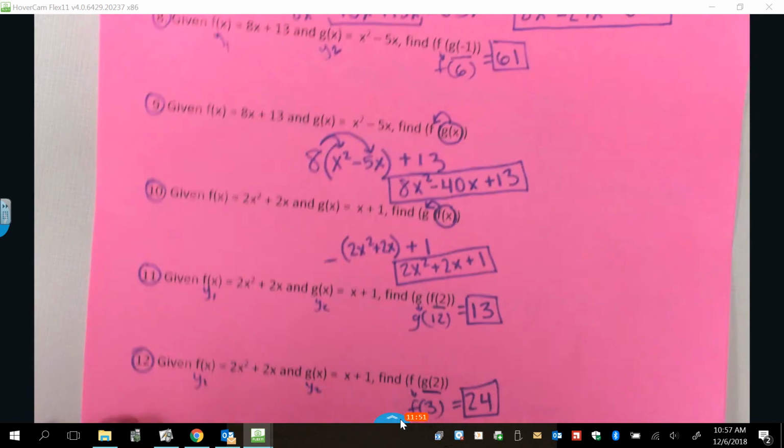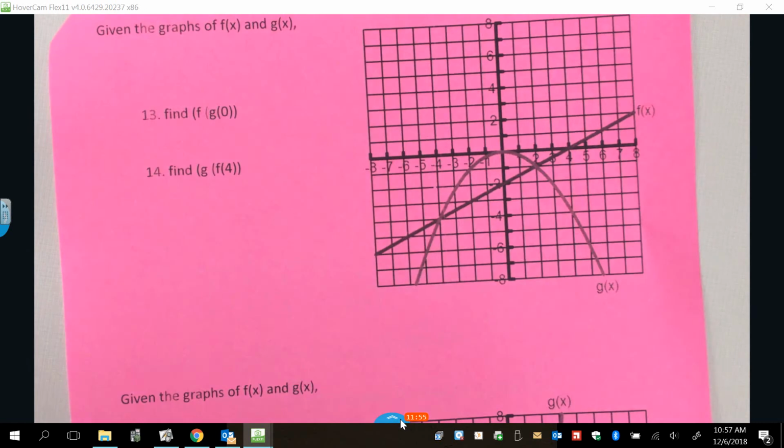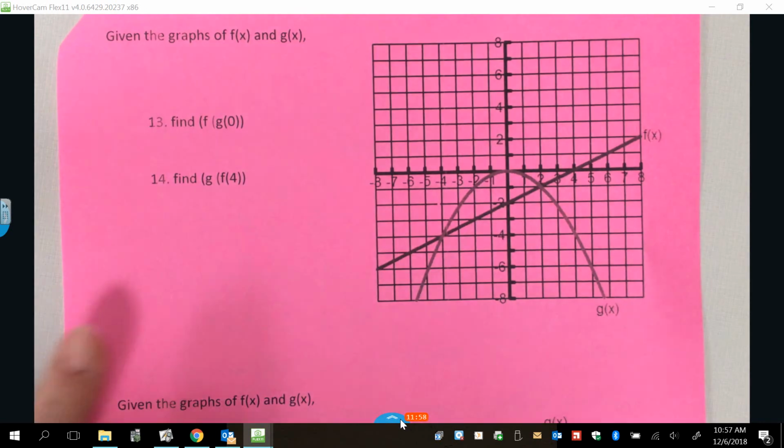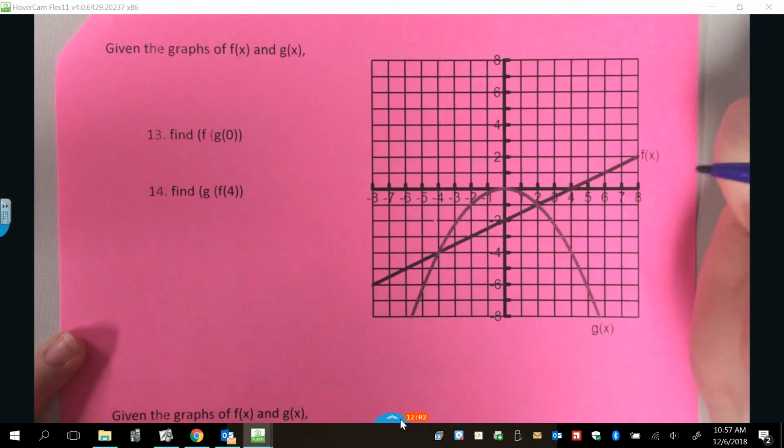Right. Hopefully these are pretty simple. Guys, if you have questions still, feel free to ask me at the beginning of class tomorrow, before the test. Now, these you do need to understand, but they are not on your test. But it's the same concept of what's on your test.